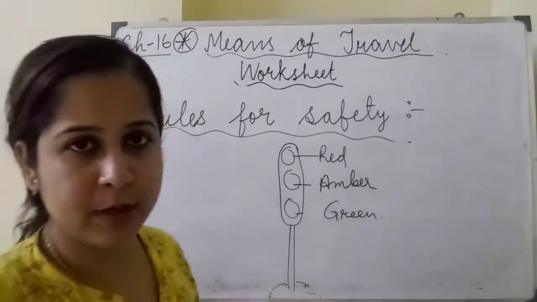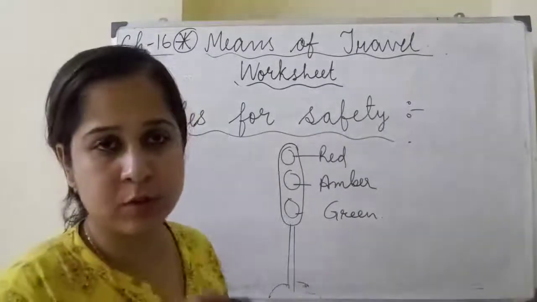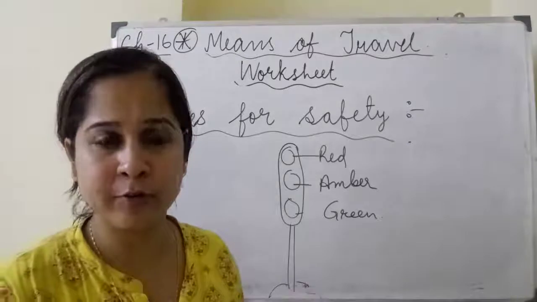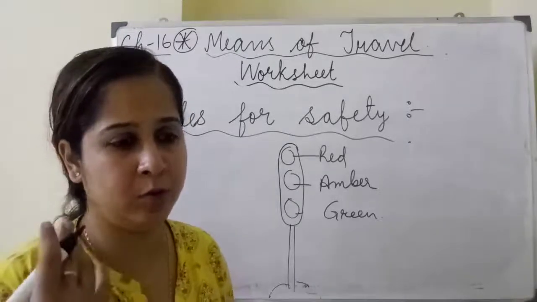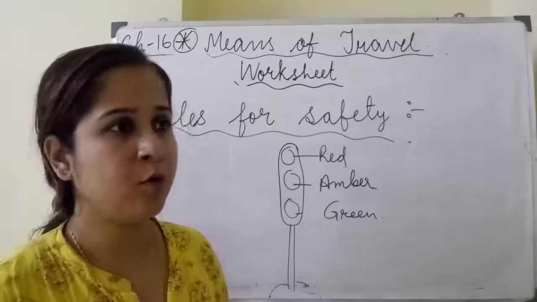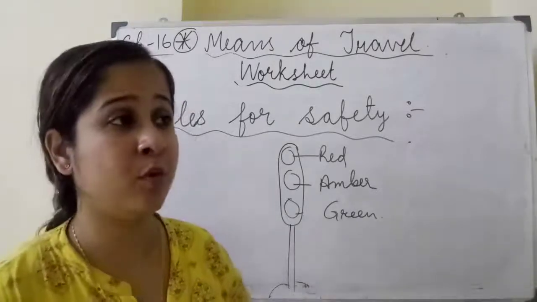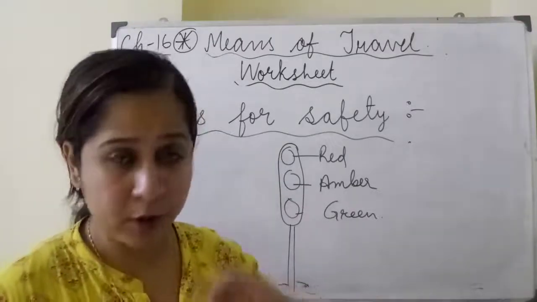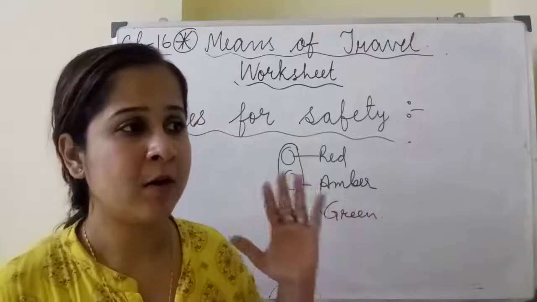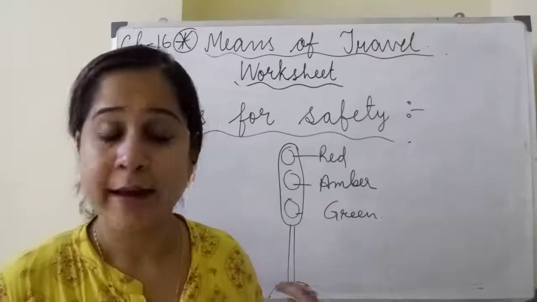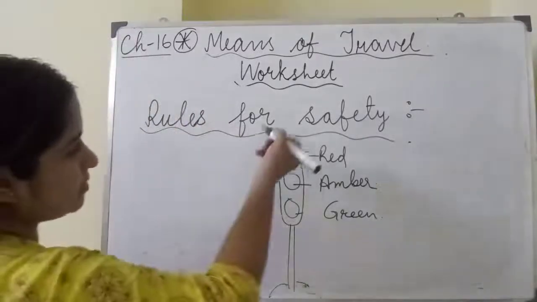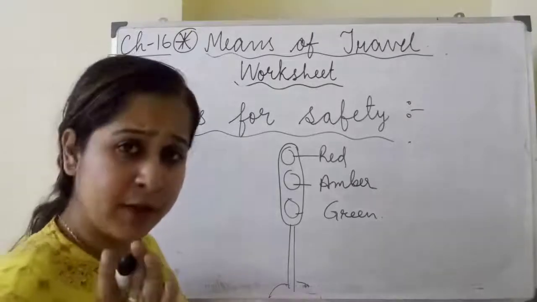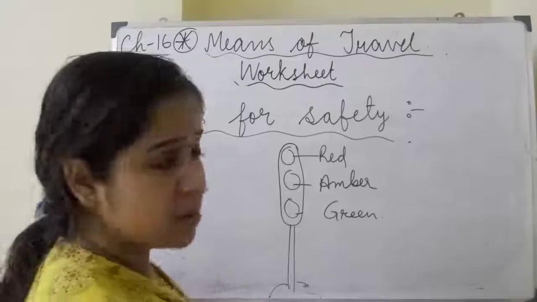Before ending this chapter, I want to bring you back to the safety rules while walking on the road. Some safety rules have been designed for us people only, on how to be careful while walking on the road and while crossing the road, because it is very important. If we are not careful before crossing the road and while walking on the road, we may get caught in an accident. So there are some safety rules which we should follow. If we are running any vehicle, that time we have to be very careful, because it is a very responsible task.